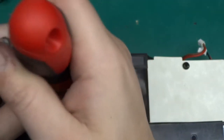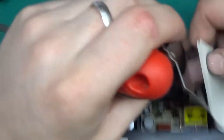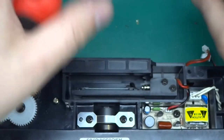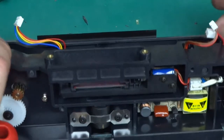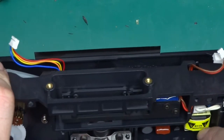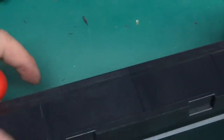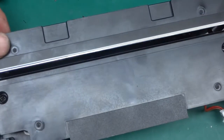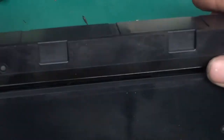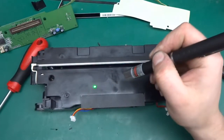But anyways, on with unscrewing. A little bit of glue. So yeah, this section here is just a high voltage driver for the cold cathode tube that sits over here, and here what we have is a lens. Okay, that warrants the use of a laser.